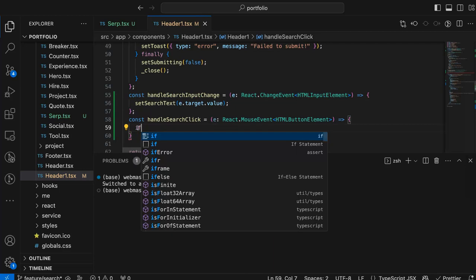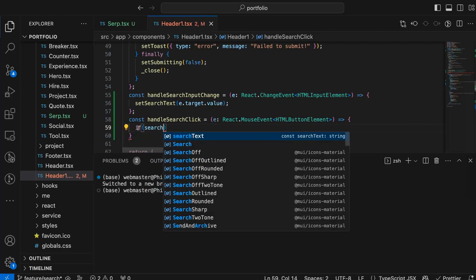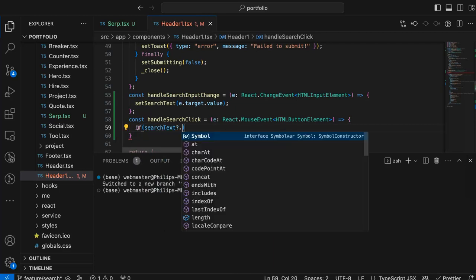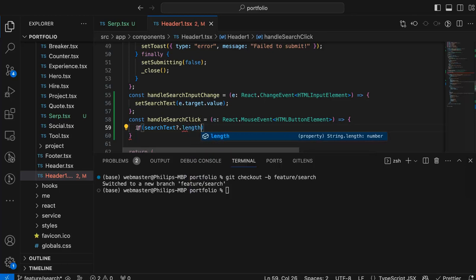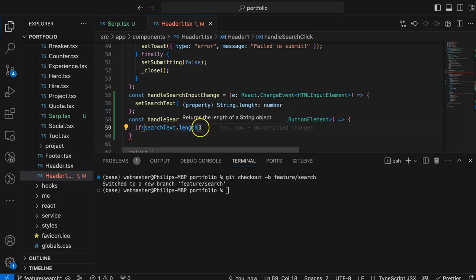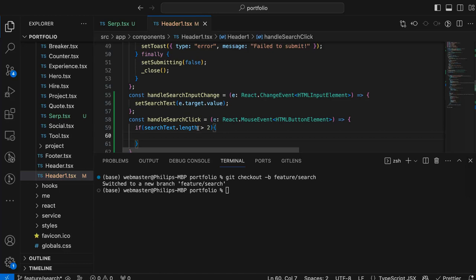So I'm going to put a condition to check for that: search text dot length. I don't think the optional chaining is necessary because this will always be a string. Dot length is greater than 2. At least 2 characters must be typed before we can initiate a search.